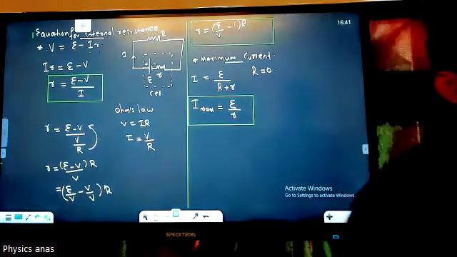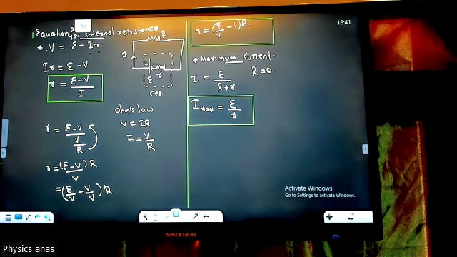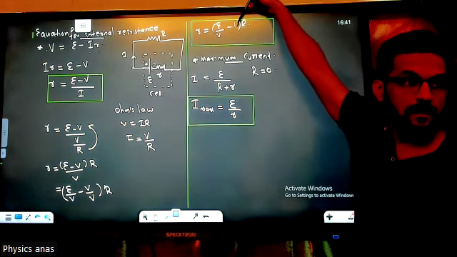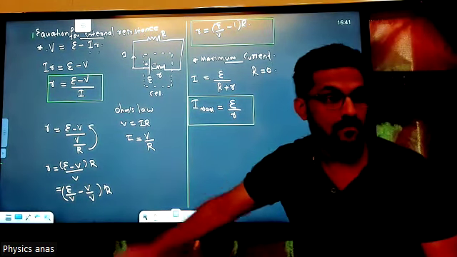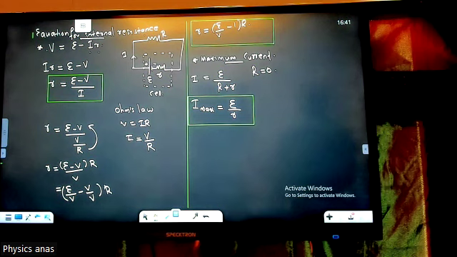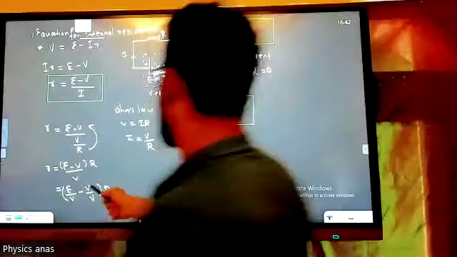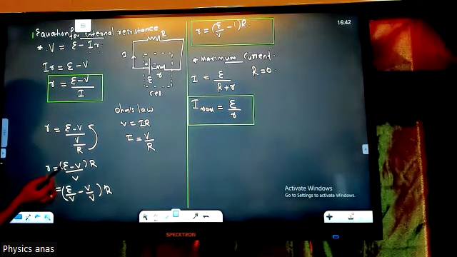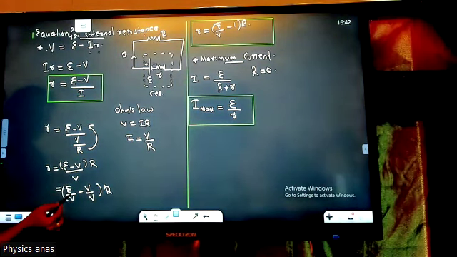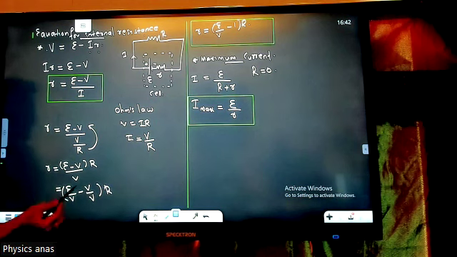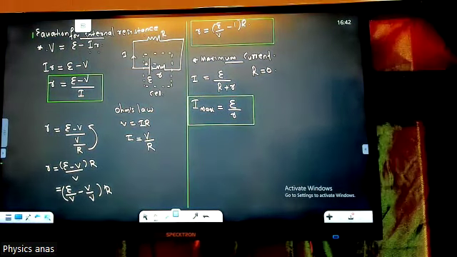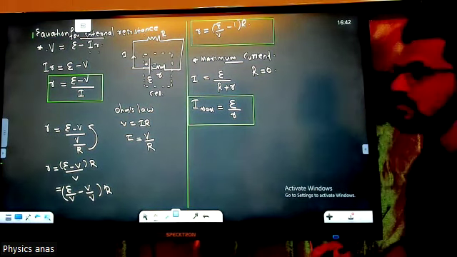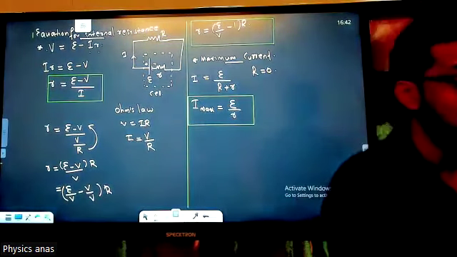So on the right hand side you have E by V minus 1. V by V will be 1. Did you get it? This is the equation. Now V is applicable to both E and V, so E by V minus V by V. This V by V is 1. So E by V minus 1 in r. That's another equation for internal resistance. Is that okay? Now we have to write the note for factors affecting internal resistance.